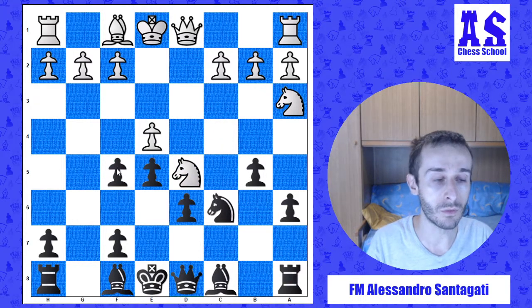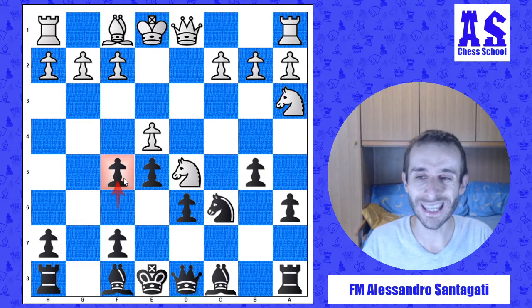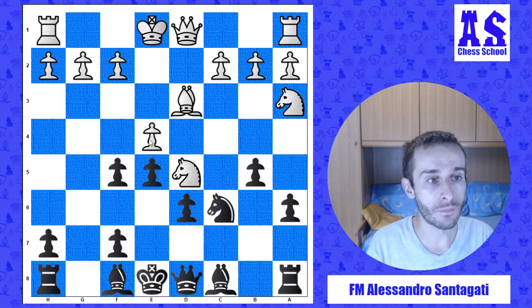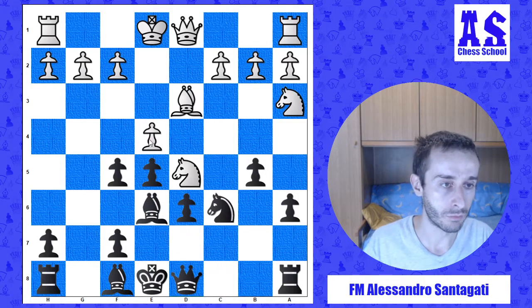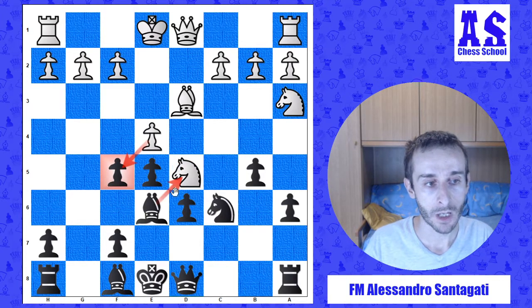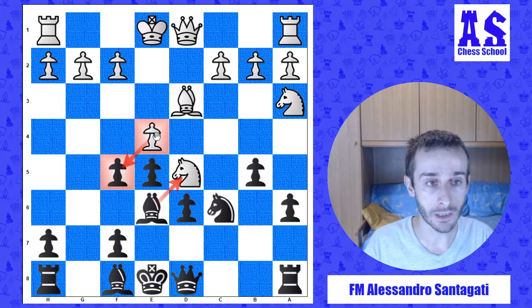That's important to remove the weakness, and at the same time try to make more pressure against the knight, removing the defender on e4. So bishop d3 was played by white, and now bishop e6 to create pressure against the knight. So if white takes the pawn on f5, for sure black can easily take the knight, so the pawn on e4 is untouchable.